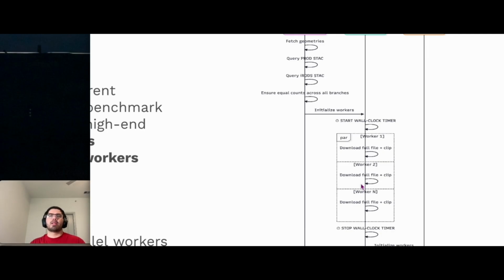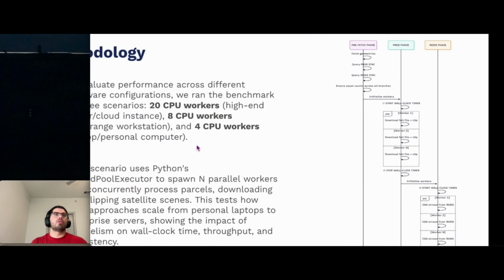The workers are just threads that can run in parallel. The number of threads that run in parallel is given by the number of CPUs being used in that scenario. So for example, for the 20 CPU workers, there will be 20 workers in parallel downloading satellite images.